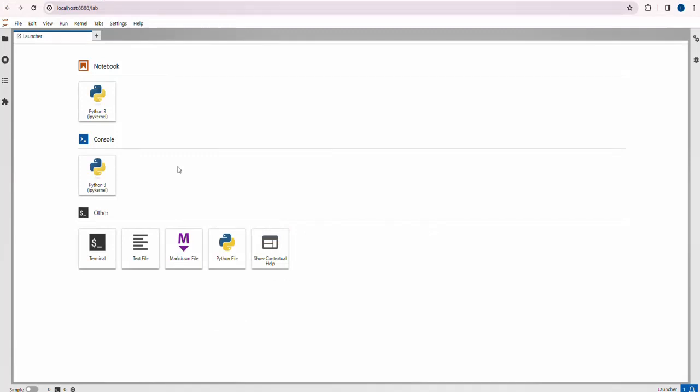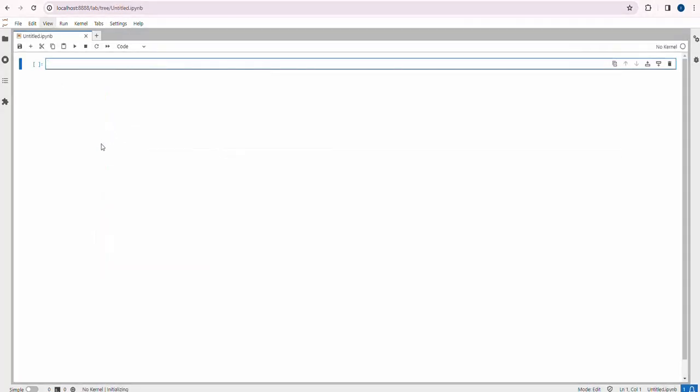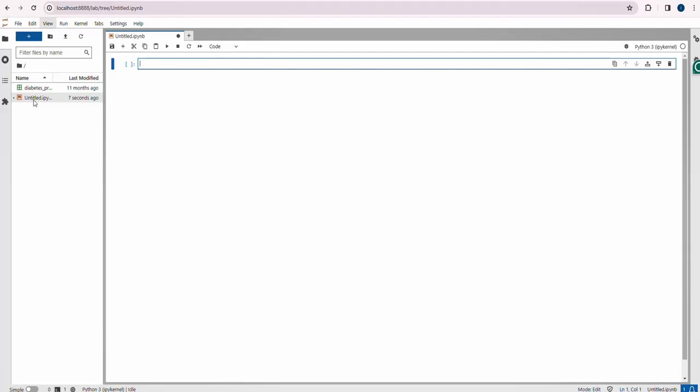Without further ado, I've launched my Jupyter Lab, as you can see on my screen here. I'm going to open a new Python 3 kernel. The data that we're going to be using today is the same as the one we used in the first class where we did data exploration.